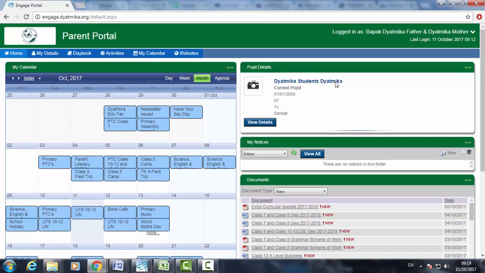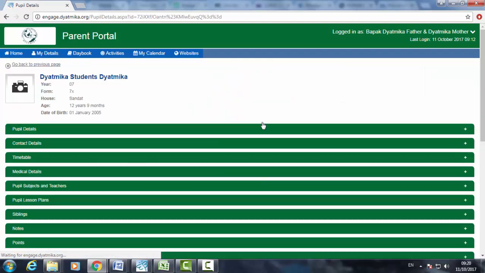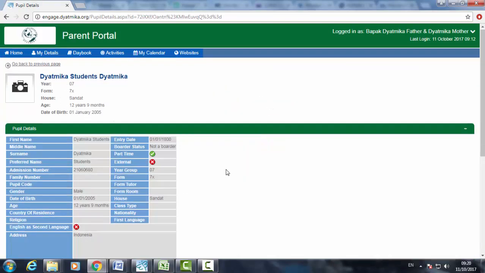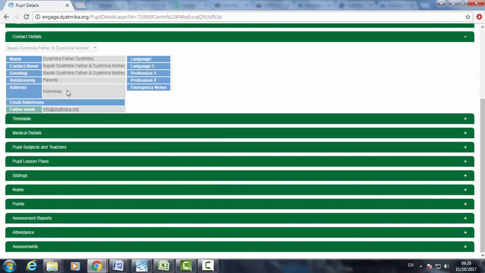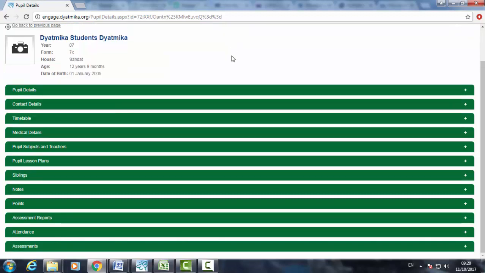On the right hand side at the top, this is one of the most useful areas. This is where we can see about your son or daughter. Their picture will be here, and you can click details. Within here you'll have their details. Please let us know if there's any updates needed there, and similar with your contact details. Another benefit now is that if you would like our emails to come to 2 email addresses, please let us know, because we can now do this with Engage.